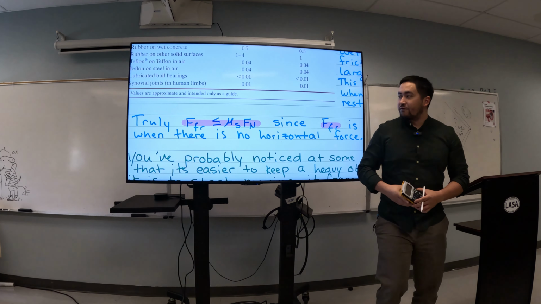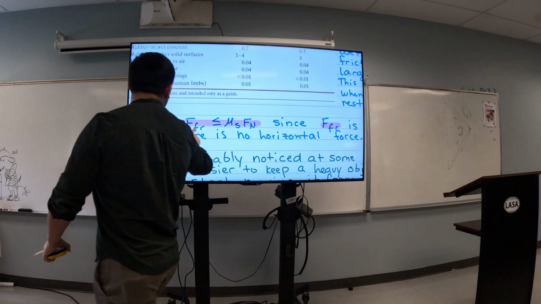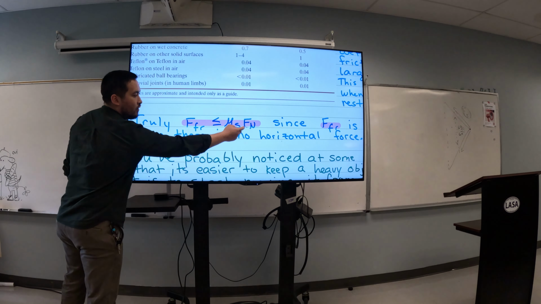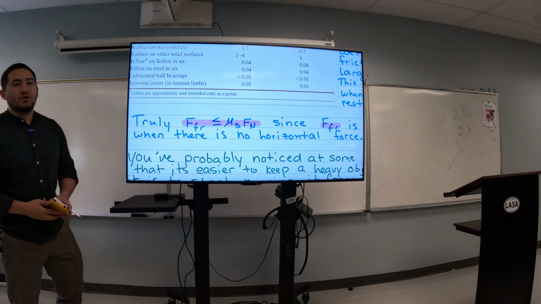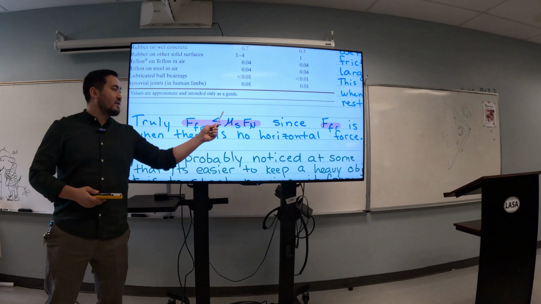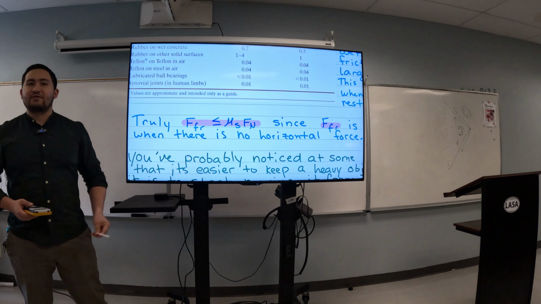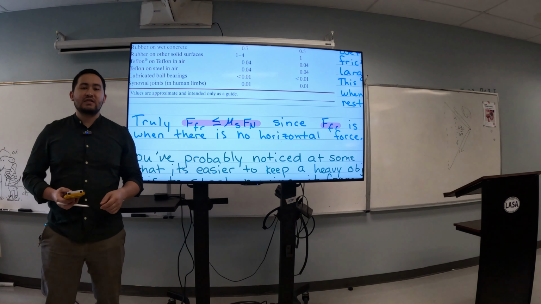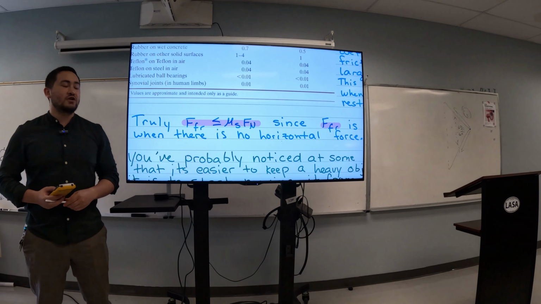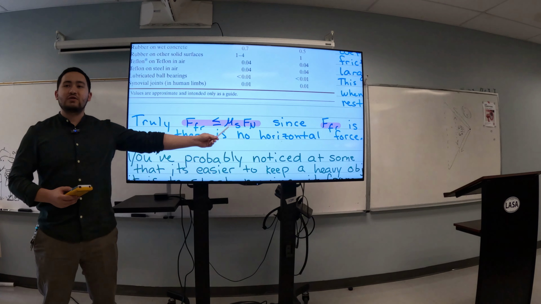The friction force can be as low as 0, but it can only be up to mu sub s times the normal force. Once our applied force breaks this, then we break our static friction, and we no longer consider it. It immediately transforms into kinetic friction, and we swap out mu sub s for mu sub k.